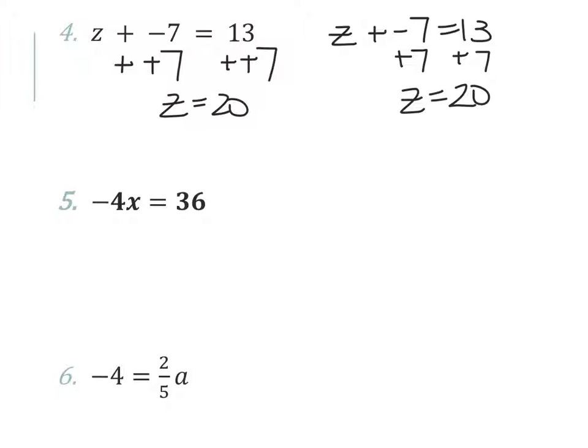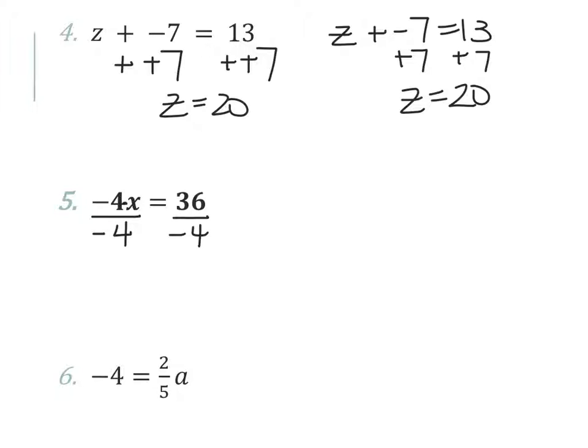All right, looking at number 5, I have negative 4 times x. Even though it's not written there, I have a little times in between there. You're going to often see that it is not written, numbers and letters are put right next to each other. That means multiplication. So when a letter is next to a number, that means multiplication. We said the inverse of multiplication is division, so we want to divide. I can't just divide by 4 because that's a negative 4, so I need to divide by a negative 4.